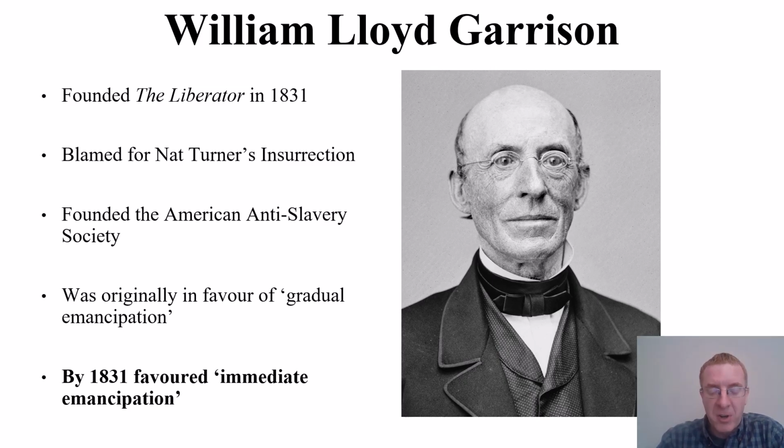Garrison is going to have a price put on his head. Now, keep in mind, Nat Turner's rebellion takes place in Virginia. However, the state of Georgia is going to put a bounty on Garrison. They are going to put a price on his head, and anyone who is able to kidnap Garrison and bring him down to Georgia would get a handsome sum. So the state of Georgia wanted to put Garrison on trial in Georgia for crimes that they believed that he had set off in Virginia, which would have been very interesting.